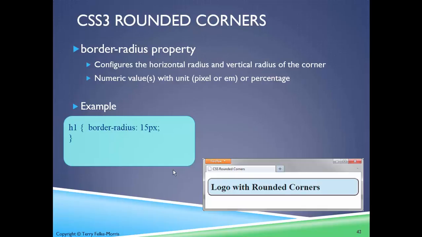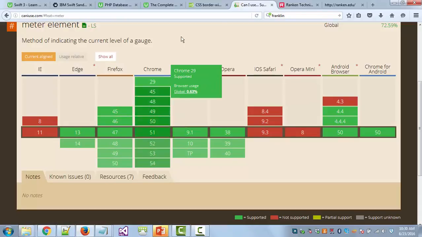CSS3 rounded corners. As we're jumping ahead here, I am up to page 162 on the bottom of the page. The first thing to mention is the stuff that's here pretty much for the rest of the chapter is all CSS3 stuff. And the reason that is important is it may or may not work on all browsers. As you know, for example, with the rounded corners, if I want to know if rounded corners work or not, as we did earlier, I can go out to caniuse.com and type in rounded corners. We've done this several times now.